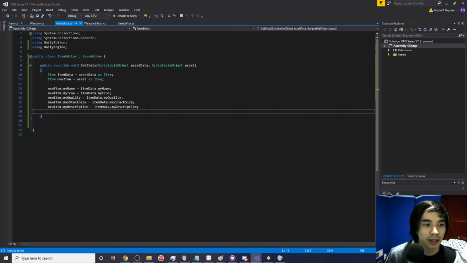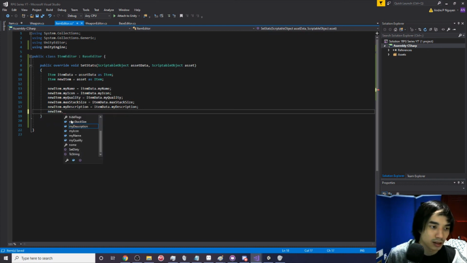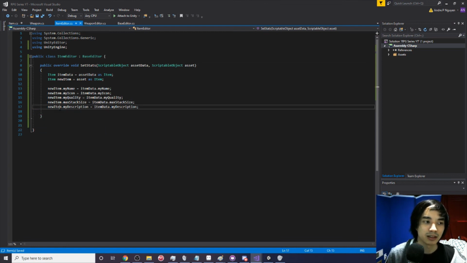Well, we go over to our item editor and then we type in how we did everything else. We type in new item and we try to go to power, but power is not here because our item itself does not have power on it, because this just means generic items. So how do we get access to the weapon? And we don't want to put it in here because what if we have a potion? You know, potion doesn't have power. Maybe it does, but in our case it doesn't. And so there's going to be a mismatch.